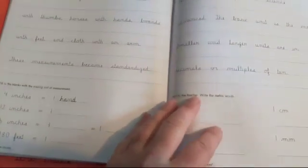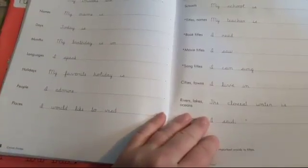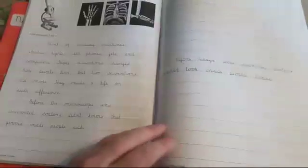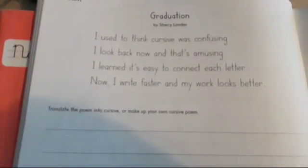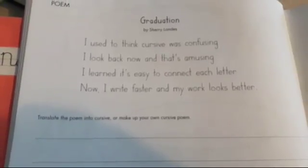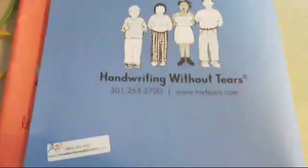So it's got shapes, measurements, it's a little bit of math incorporated in here as well. Capitalization, so teaching the nouns. A little science here. And it ends with a fun little poem. I used to think cursive was confusing. I look back now and that's amusing. I learned it's easy to connect each letter. Now I write faster and my work looks better. So that's pretty cool. So here they can copy work that poem or write their own cursive poem. And then that one concludes this book as well.